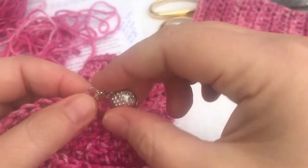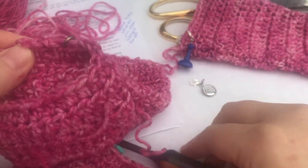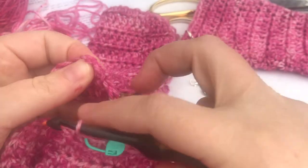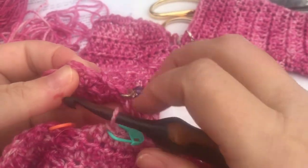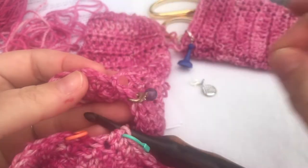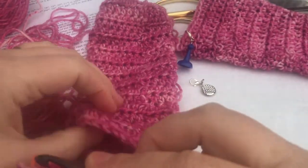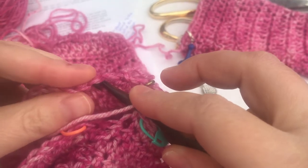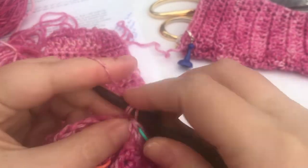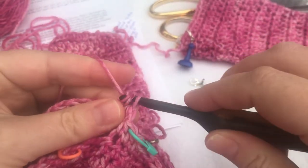So I'll take this marker out, but keep in mind where I am, kind of keeping my finger on it. All right, get my hook that's here in the sweater body. This is my slip stitch here, and this is the first stitch and second stitch, so that's where I'm working, into the second stitch. So I'm going to go ahead and take what I was working with and yarn over, because I'm doing a half double crochet stitch, and then I'm going to put it in this second stitch of the sleeve, and just go ahead and do a half double crochet stitch right there into the sleeve. And then I'm going to just half double crochet all the way around.